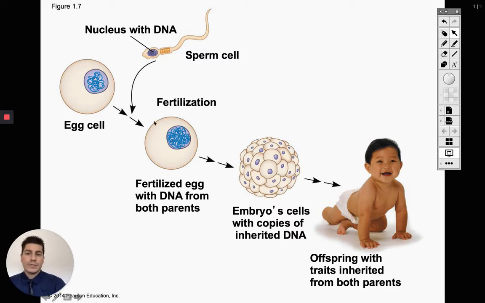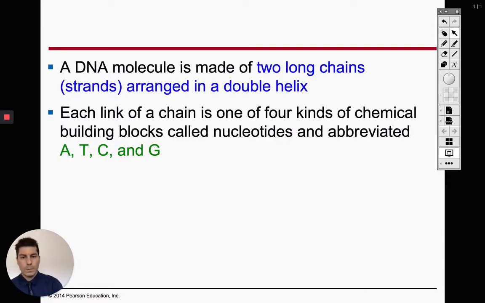So sperm and egg come together, we get fertilization. After fertilization, the baby is one single solitary cell right now. So at that time, that one body cell is pretty much the baby. And that one body cell has to go through a whole bunch of cell reproduction, a whole bunch of mitosis, in order for that baby to get bigger and bigger. And these are all stem cells right now, guys. They're all going to have their own function later on. And after some time, this clump of stem cells is all going to differentiate, and we're gonna have a baby, okay? Kind of like that, with arms, legs, what have you.